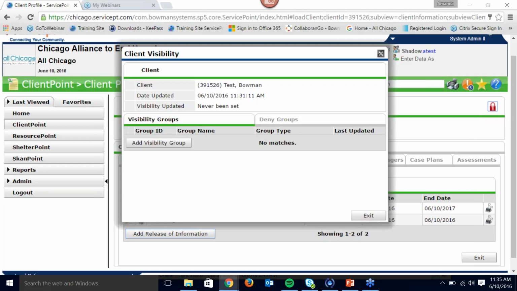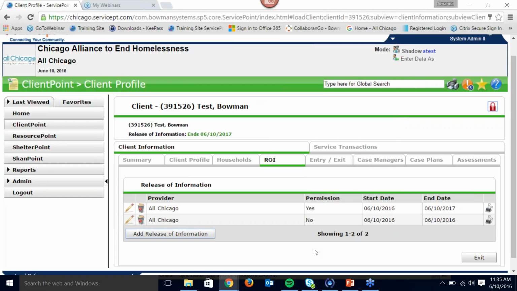If I happen to come to this screen and cannot take away that global option for sharing, perhaps everything says restricted here, then I would contact the help desk and send the help desk this client's ID number and tell them that they do not want their information shared. We would then take care of locking the record for you. I'm going to go ahead and click Exit, and now I have successfully locked this client's record.